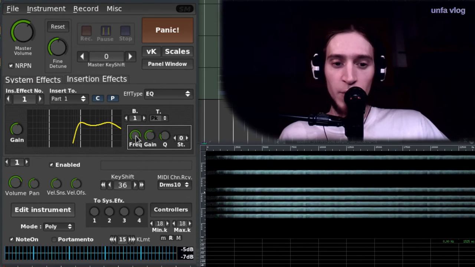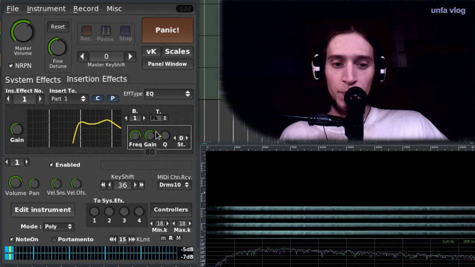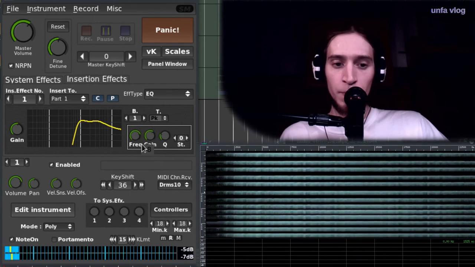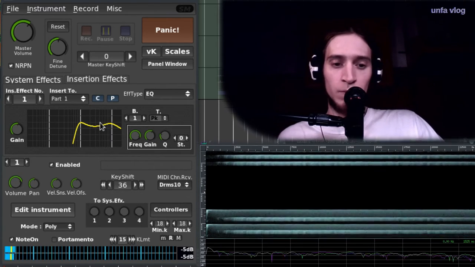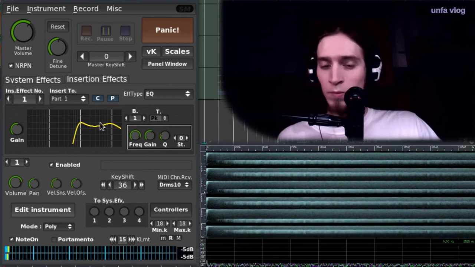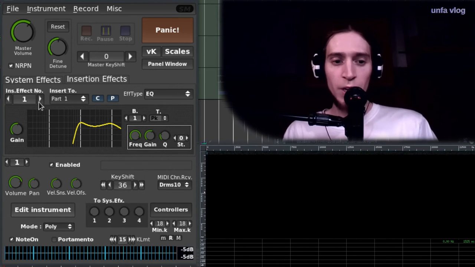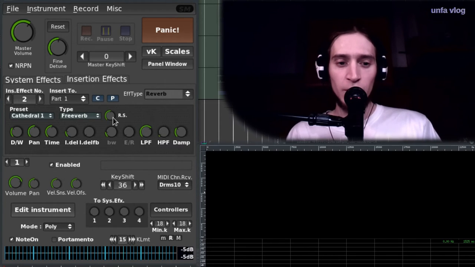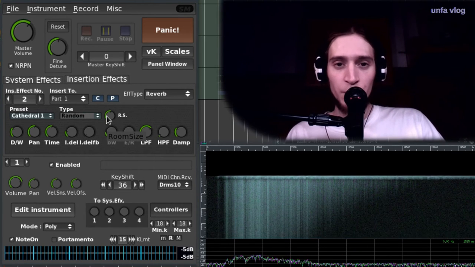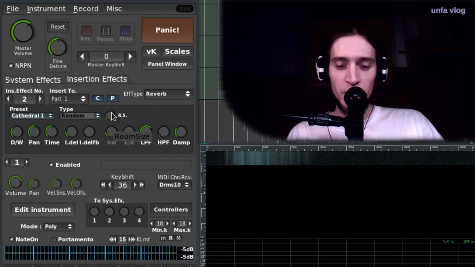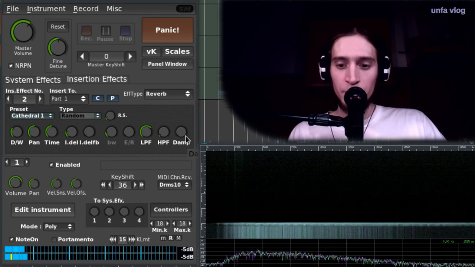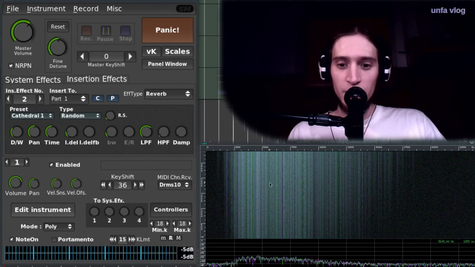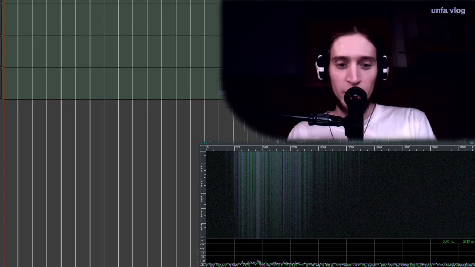I also want to try adding some high frequencies, or boosting them. But this has to be done softly. Okay, I think I will add a very subtle reverb. I'm gonna switch to random, because the random, when turned down way low with the room size, sounds very, very metallic. I'm also gonna disable the damping. And you can see and hear how awesome this is for metallic sounds.